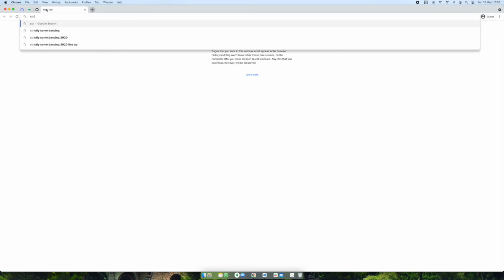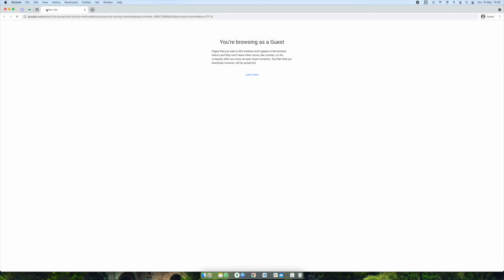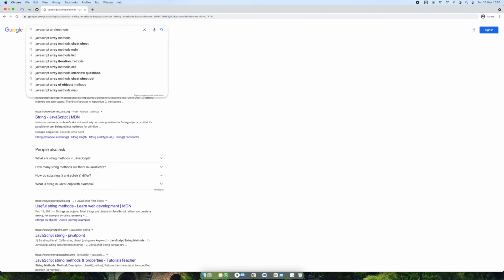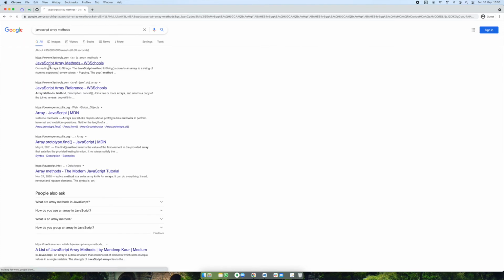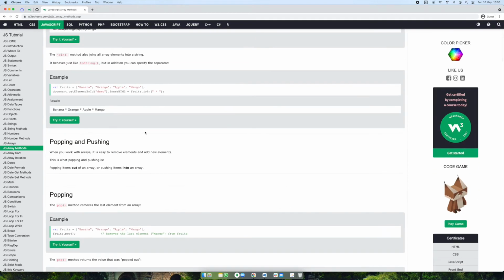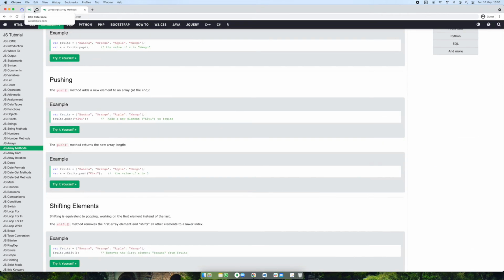But you can also always type JavaScript string methods. Like, what methods can you use on a string? Or what JavaScript array methods? And it gives you a bunch of methods you can use on an array to do something with an array, right? To change it in some way, alter it, whatever.